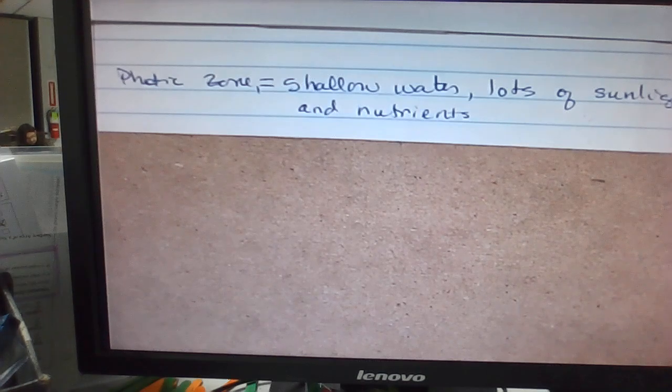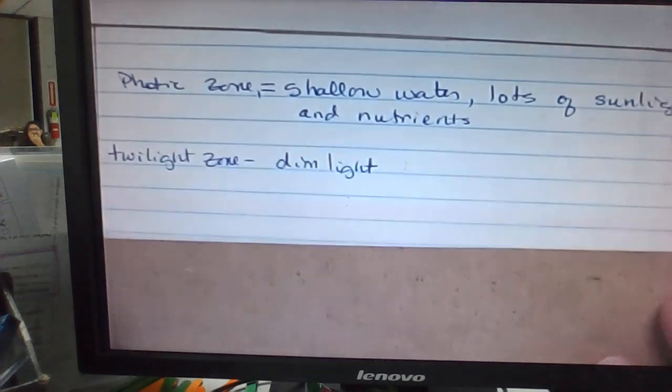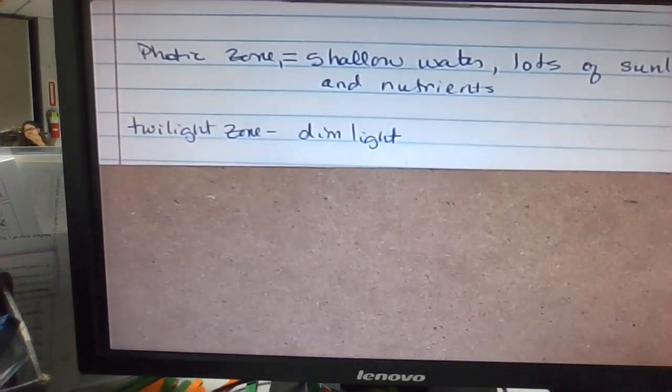When the water's real choppy and it's really windy out and there's a lot of movement in that water, you know, it all looks kind of brown here in Oklahoma, just a big old puddle of brown. You can't see through it because of all of that sediment that's being stirred up. It doesn't let the light through. The area of the aquatic ecosystem where there's some light but not much is called the twilight zone. We have dim light there. Twilight is kind of like at dusk when the sun's going down. There's a little bit of light but not much.